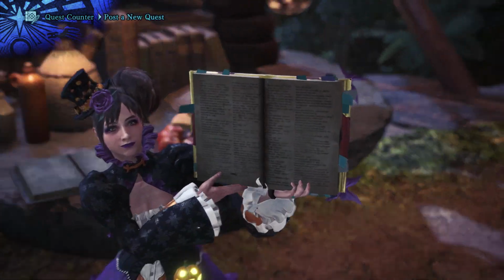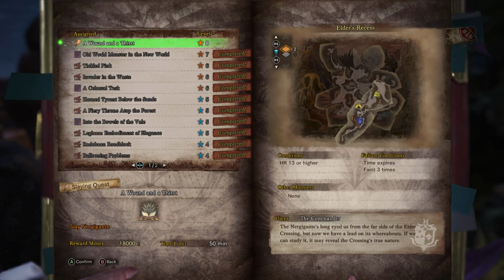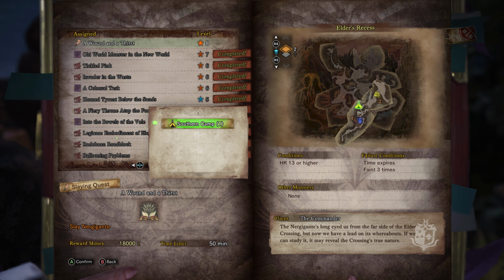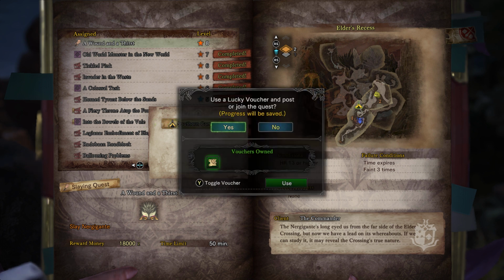Alright, let's do this. Signed. Wound in the first. Single one. Southern camp. Fuck it, yeah, let's use a voucher.